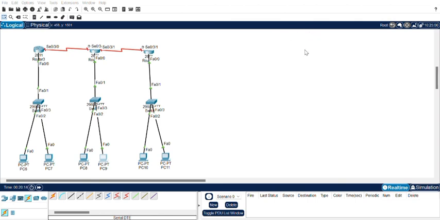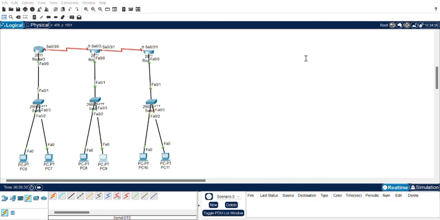With the subnet mask the same, 255.255.255.0. Then the default gateway is 20.20.20.1, right?